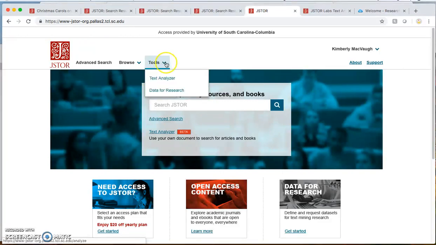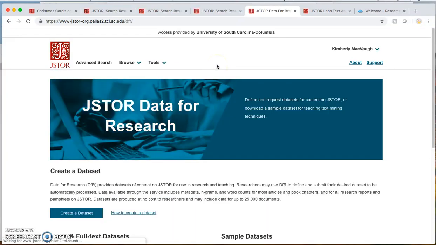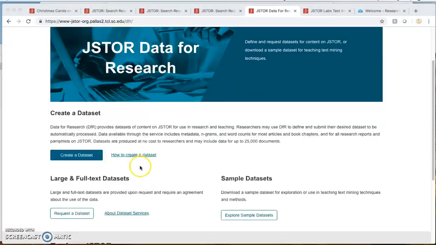If you use the Tools button here, you'll see that they offer a text analyzer and data for research. Data for research is a way that they offer you data sets for free, which is really awesome if your research has to do with the use of a term over time.